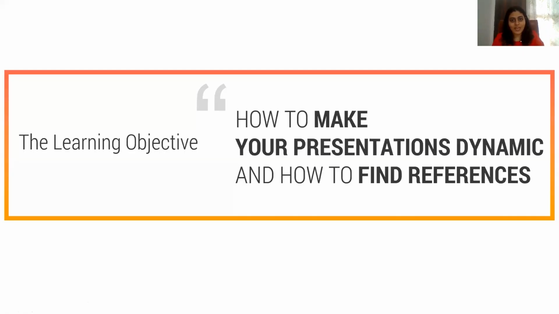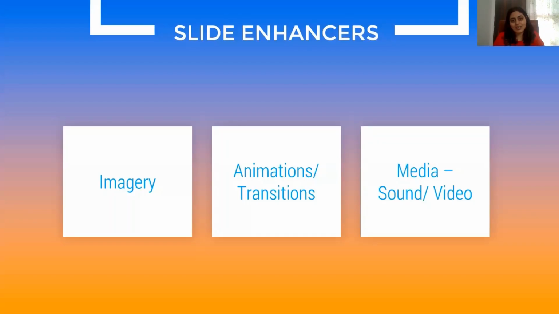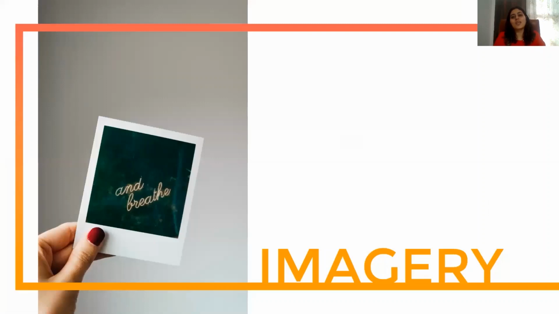We want to be able to find the graphics from where you take inspiration to finally make your presentations, to finally use the tools that we have already learned about. So like I said in the previous session of graphic language, slide enhancers are things that are not necessary. They're not the basic necessity of a presentation, but it does take it up a notch. So imagery, animations and transitions, and also media that you use, from sound to videos, to make your presentation super dynamic. Let's start with images.